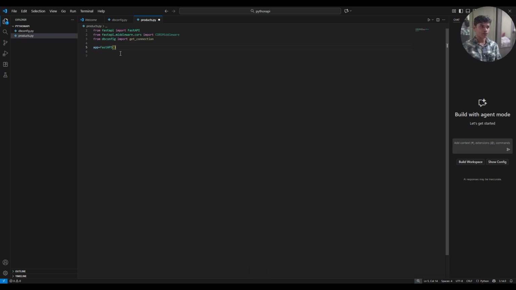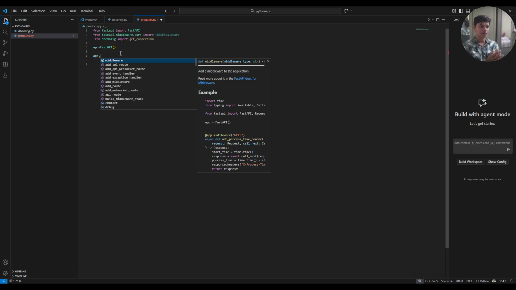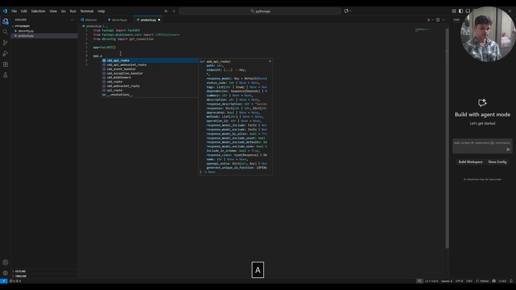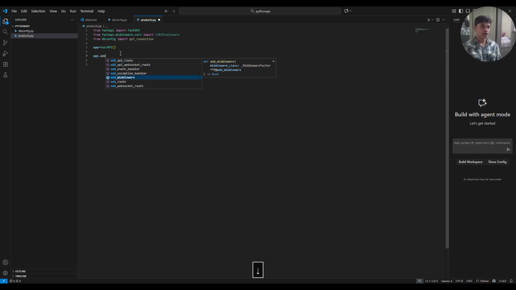First and foremost thing, for each and every API, whether it is React, Angular or whatever, we give the permission to CORS. So app.add_middleware, it will pop up, and in that we have to give all the kinds of permission which we want to give. So over here we give CORSMiddleware, that is the name of our import, and then we give a comma.